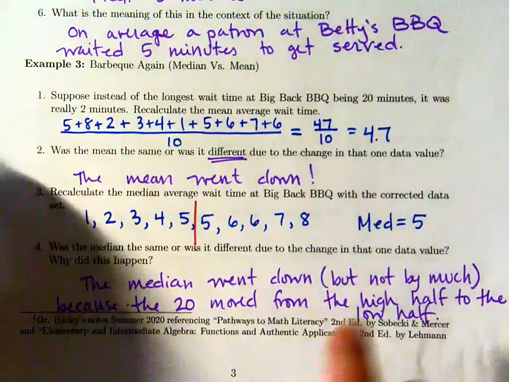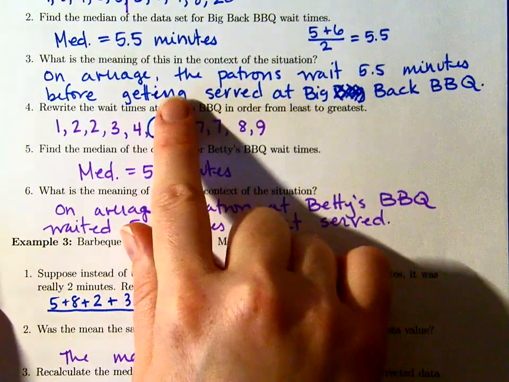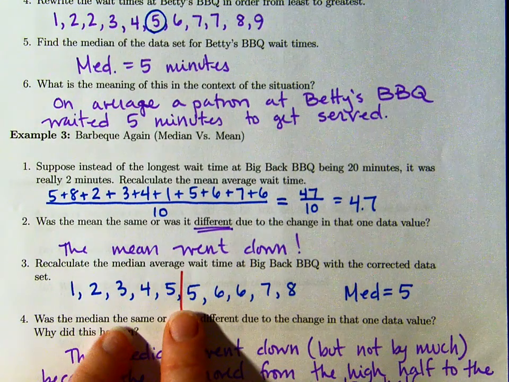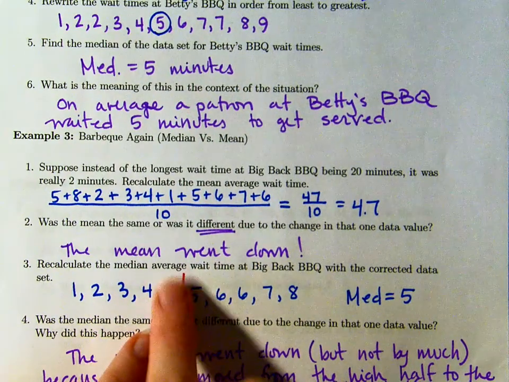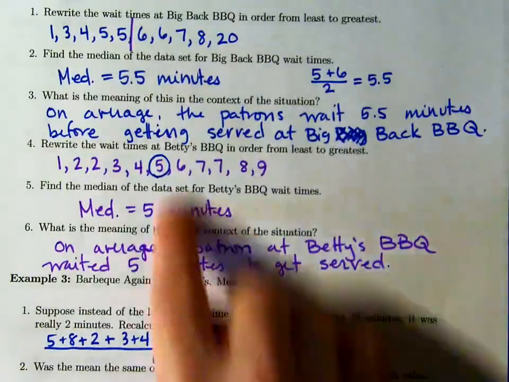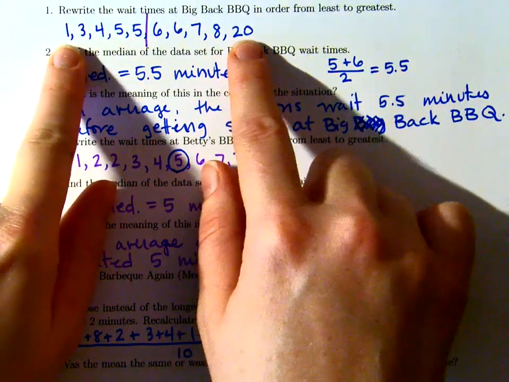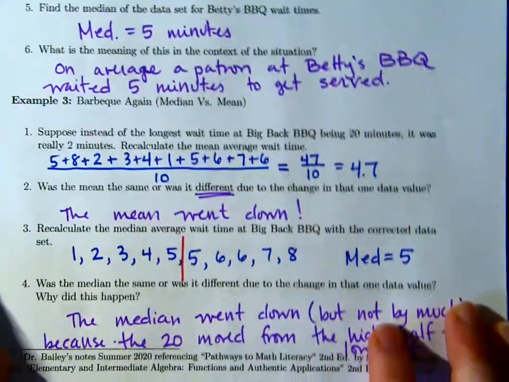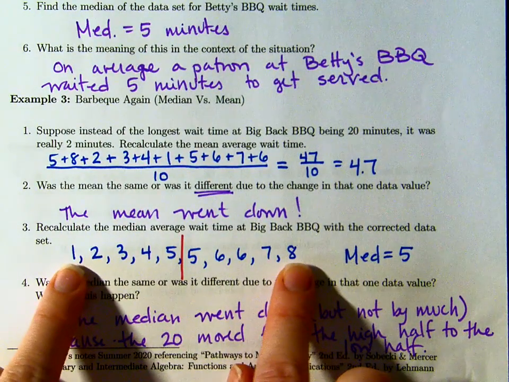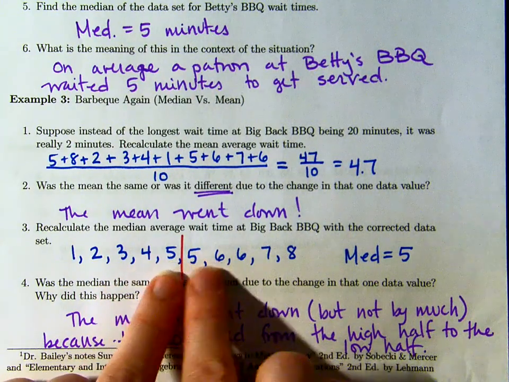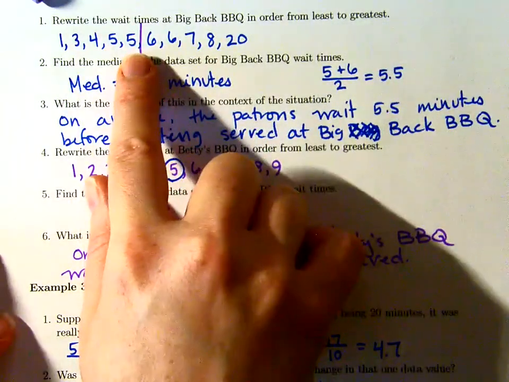When we look at the median, it is now 5, and it had been at 5.5. It didn't go down by very much because the middle number really cares about what's happening in the middle here. It only takes into account the middle versus the extremes. This really low and this really high wait time didn't bother it much because it was all about what's in the middle here. And there's a lot of 5s and 6s and 4s, and that's what it's focusing on.